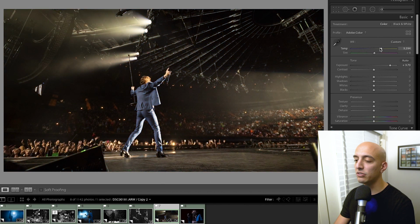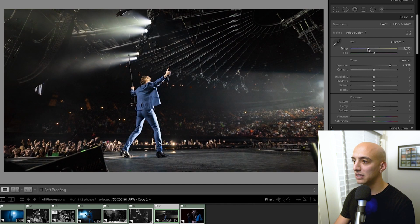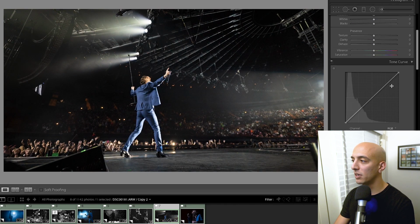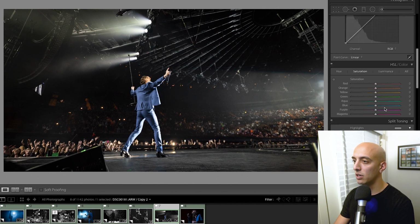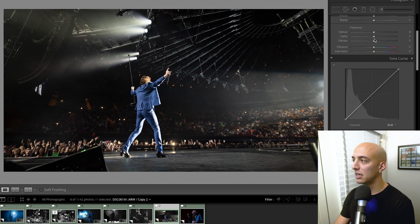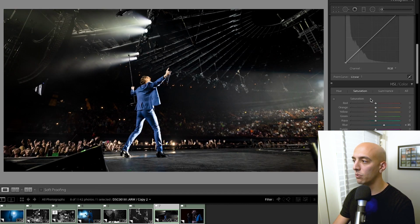It's kind of similar to this other shot, where it's got these blues, but we can make it a little more yellow. It cancels some of those blues, but it still has the same effect. Maybe we'll come down here and mess with the luminance of the blues a little bit to bring them out. Then we'll bring the saturation up as well so it still pops. And watch, we'll take these blacks down and that should make them pop a little bit more. Let's see, before, after. I like this. This is right where I want it to be.